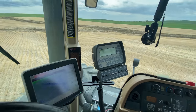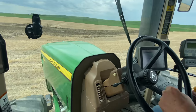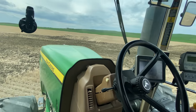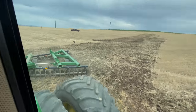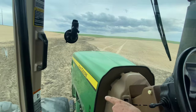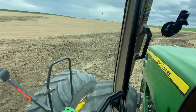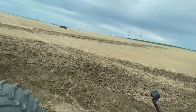So that's one of our John Deere screens. But here's what the disc looks like from the back. Yeah, what it does, plowed this all the way down here. Oh yeah, I was just looking at that and I couldn't tell for sure, but now that you mention it, there's a little dog. So you skipped right here. Yeah. Then once in a while, we come back over and drag more of the disc over, so it levels it more out.